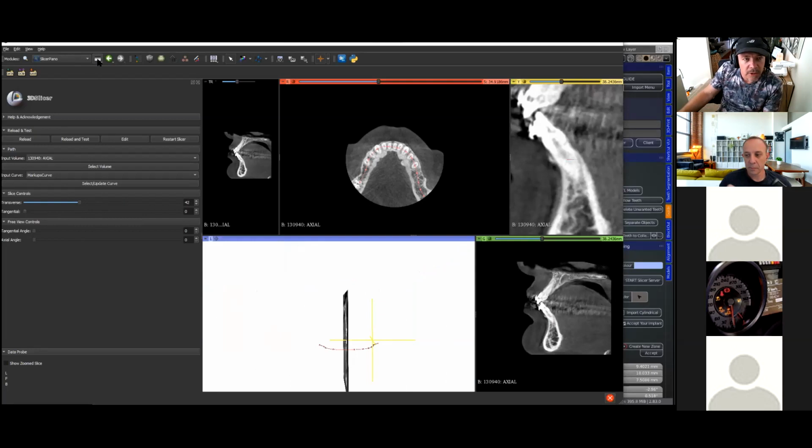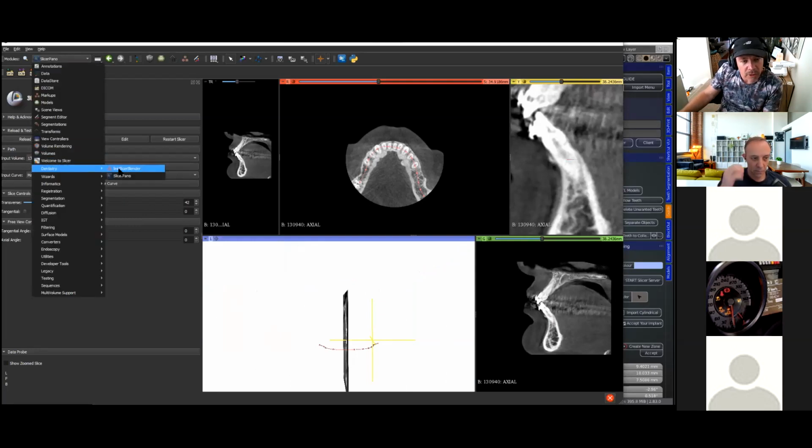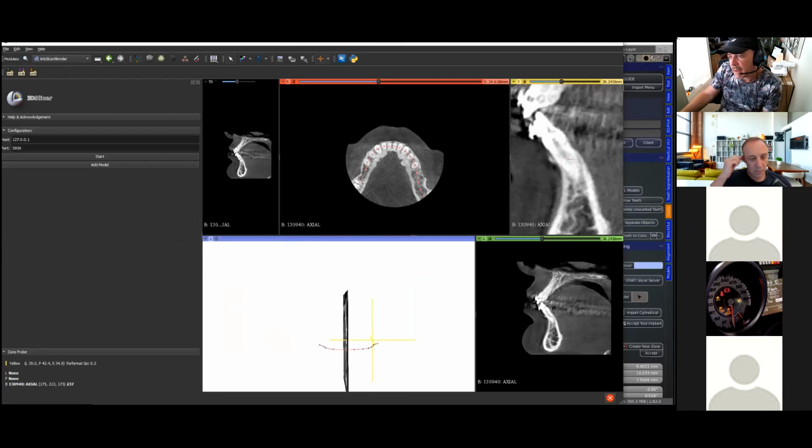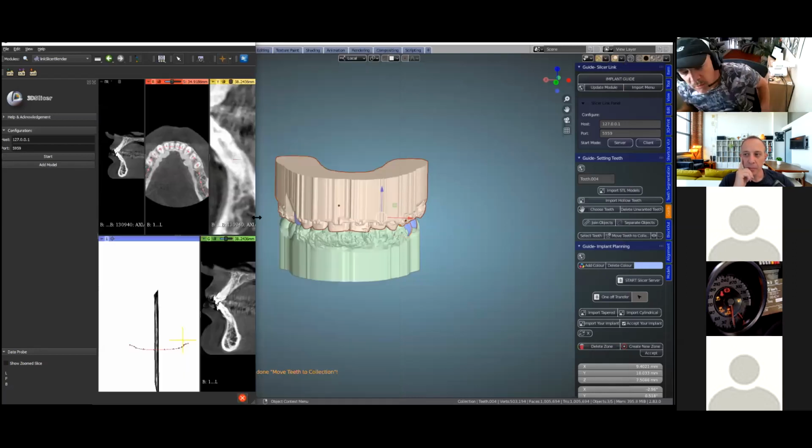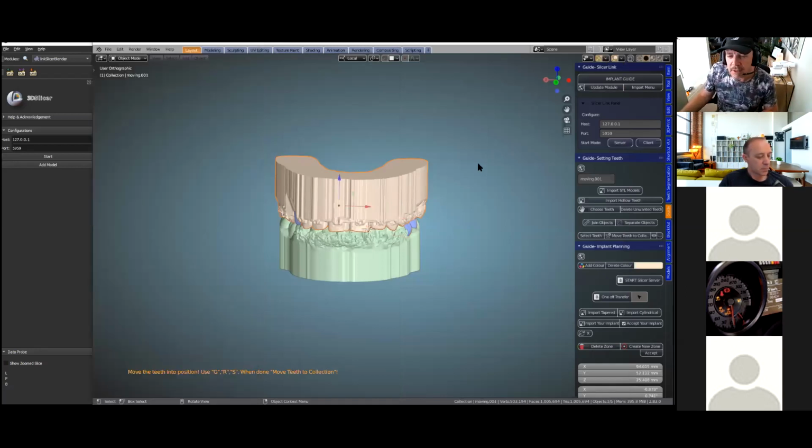To do this, we're going to go to the other add-on that we've got, the Slicer link. And in Blender, we're going to then start the server, and we're going to start on the other side as well. Now, before I want to do this, I want to say that we want to see through these models. We want to be able to analyze what is going on in the models. So I'm going to be clicking on the specific model, and I can then change the alpha value. So I'll put that to 0.7.